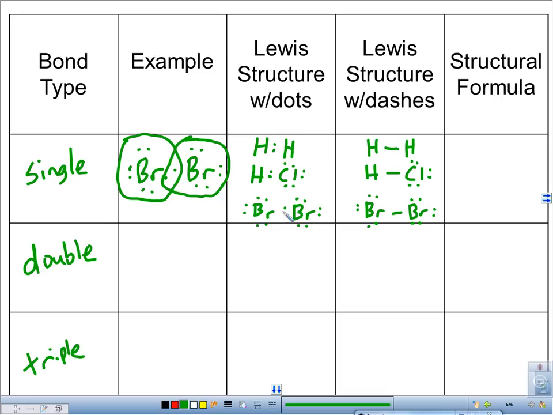Lewis structure with dots shown as the bond, Lewis structure with dashes shown as the bond, or a dash because it's a single bond. A structural formula would be most people's favorite, but we kind of have to start with Lewis structure to get to it. And that is just showing the bonding, and that is it. That is how it is different. Simply showing the bonding. No unbonded electrons.